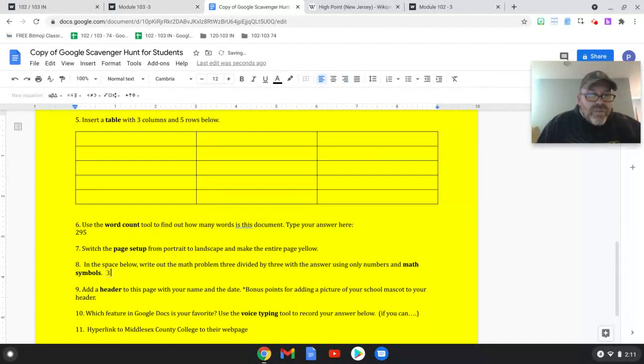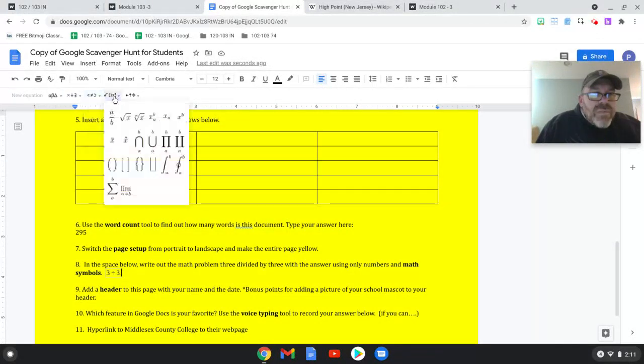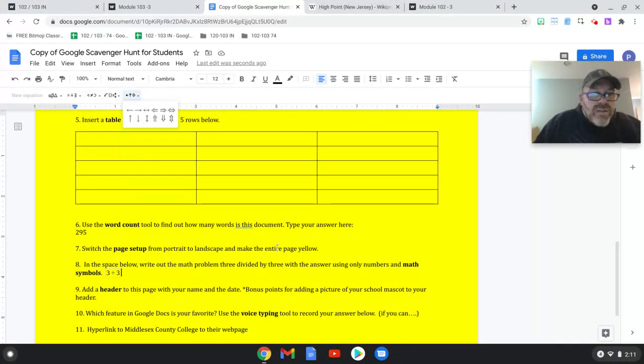I'm going to go 3. I'm going to click here. I'm going to do divide 3. And then I have to find my equal sign. Actually, it's on your keyboard. Equals 1, right? No big deal, but that's what I want. Use that equation area, okay?